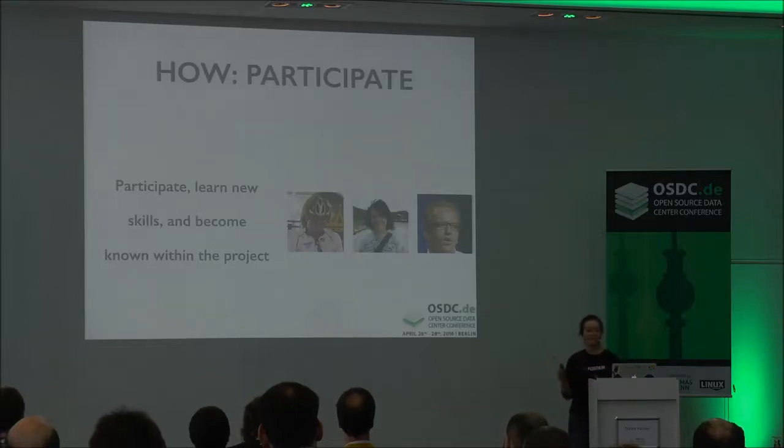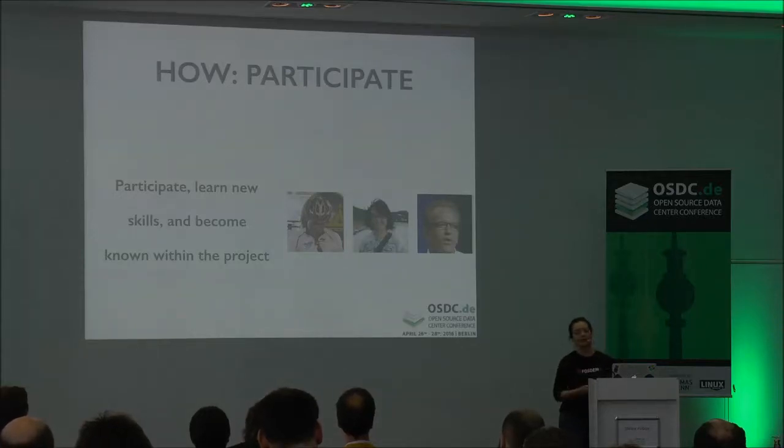Dirk Hohndel is the other one pictured here. He's currently Chief Linux and Open Source Technologist at Intel, so I worked with him for a few years. But he was one of the first kernel developers back in 1991 for the Linux kernel. And then he got involved in XFree86 and a few other projects. And in the mid-90s, that work on Linux and related technologies turned into a full-time job when he got a job here at SUSE in Germany.